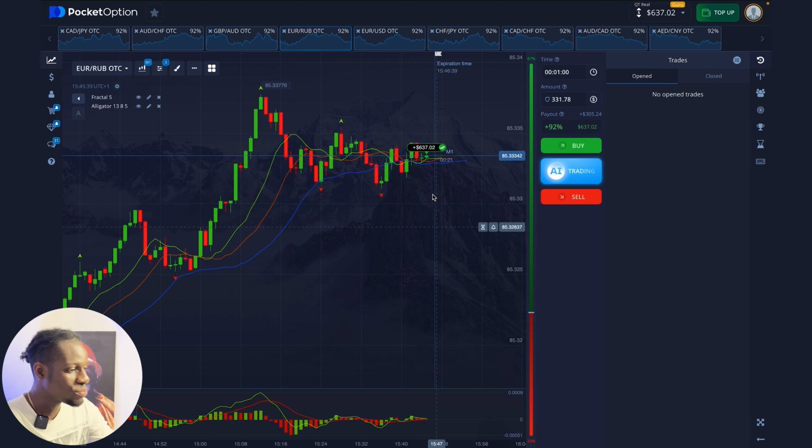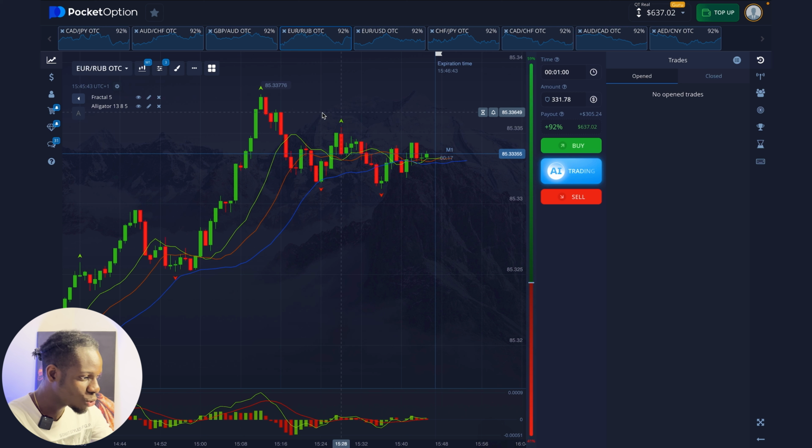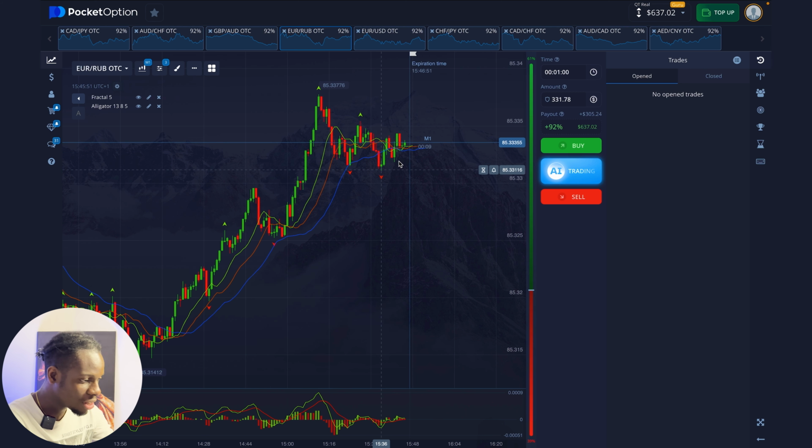Perfect, guys, just perfect. I was a bit scared about this one because the volatility being so low kind of affects our win rate, because if the market doesn't move, we might be in a loss. But luckily for us, we were still able to end up in a profit. The volatility was enough to move in our direction.